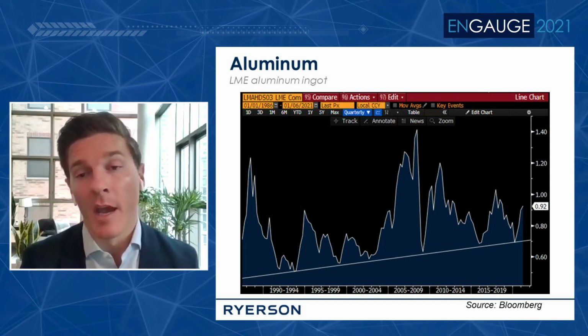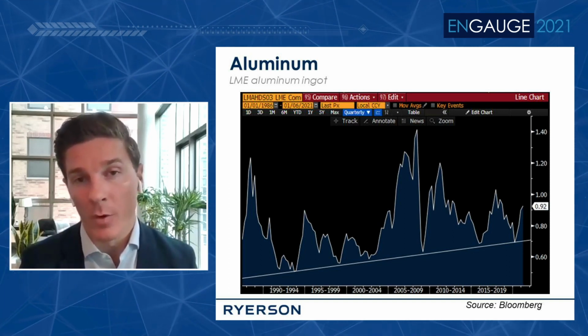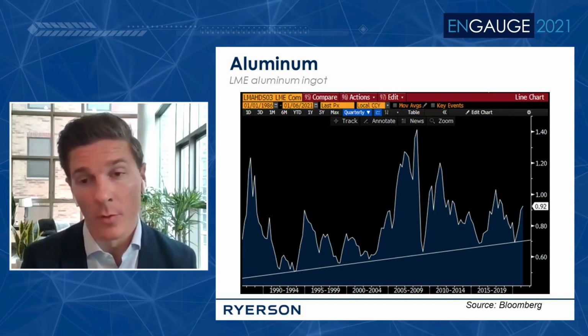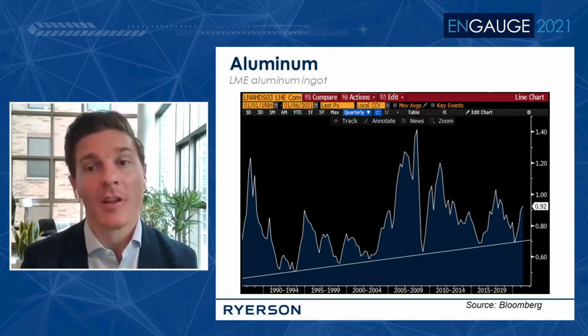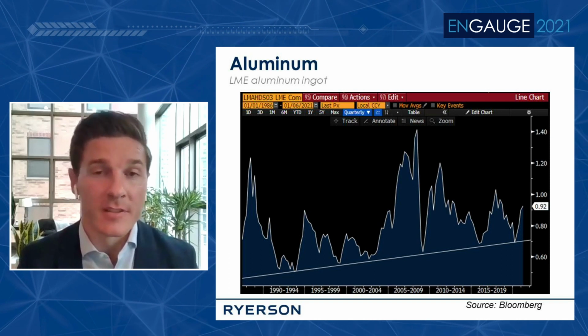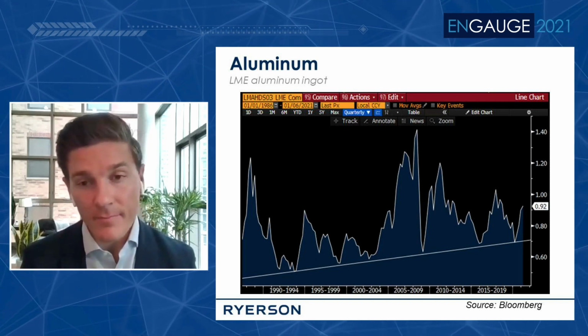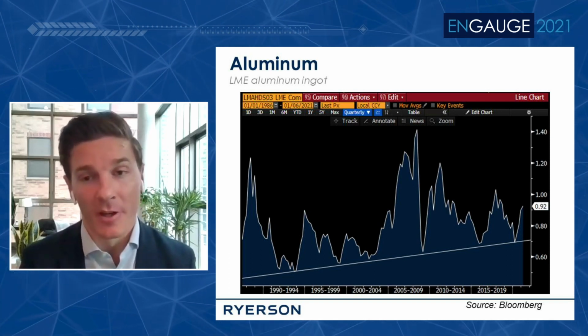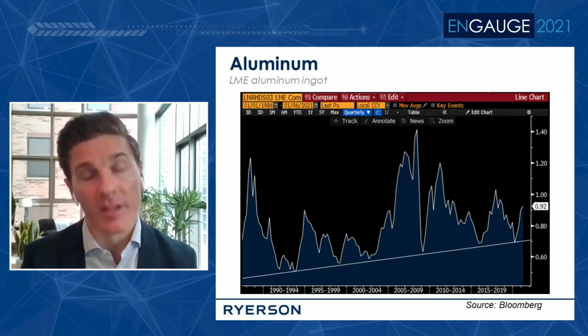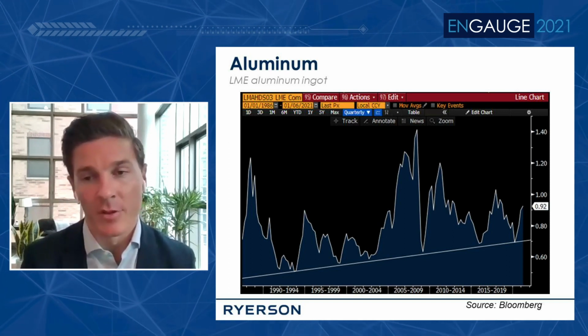We saw that happen back in March of 2020 when things were getting crazy all around the world. Demand was coming to a halt. Prices actually got down to about 68, 69 cents. Aluminum smelters shut in production, and the price started to recover a bit, in addition to the fact that we had a lot of stimulus measures.